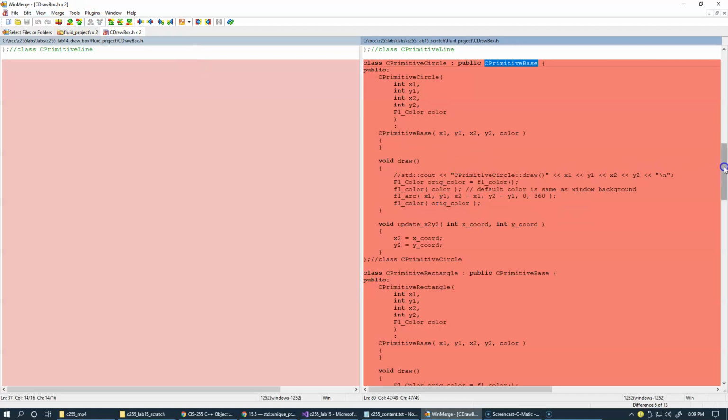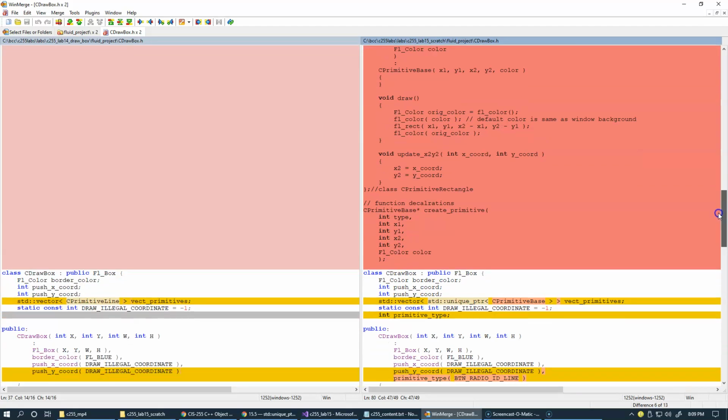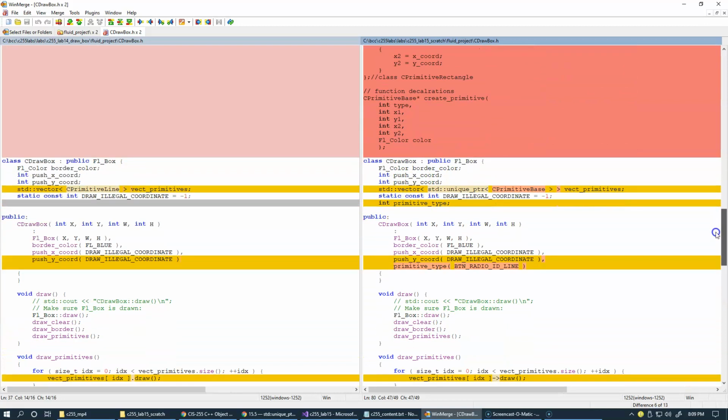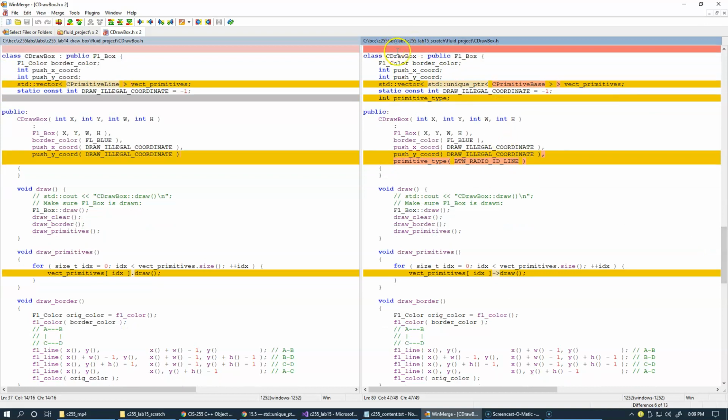We will discuss it in our next section, where we're going to open the project in Visual Studio and revisit the code from within Visual Studio. Now here's the Dropbox itself. What this Dropbox originally used to do is maintain this vector of line primitives, and it would store individual objects of this type directly inside this vector.